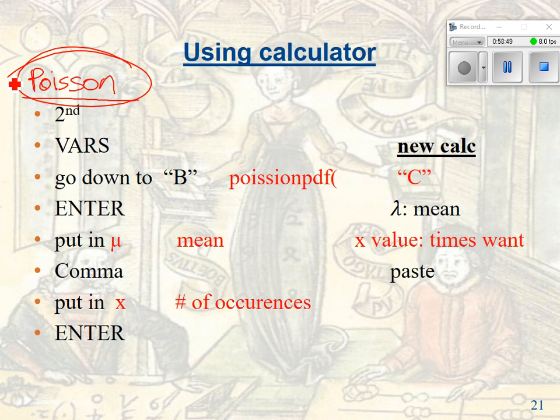If you keep scrolling down, you gotta be able to find Poisson's on there, you gotta be able to find the geometric on there, and you gotta be able to find the binomial on there. It's before G. And all you need to put in for this one, you put in the mean, which they're gonna tell you. That's another thing. If they give you the mean, then that probably tells you that you're using Poisson's, because on everything else, we had to find the mean ourselves. So if they tell you the mean, you're probably using Poisson's. And then you put in the x. That's how many you're looking at that occur in that certain interval.